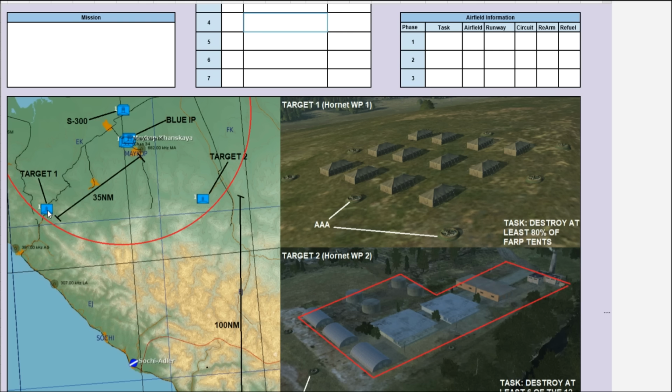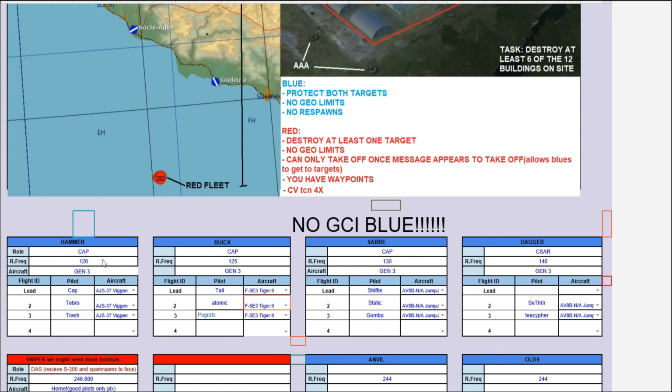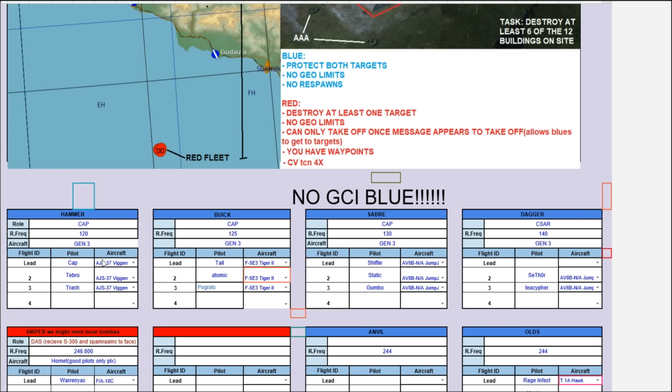Do we want to have all the Harriers in one target? I don't know really. What do you guys think? To be honest, they're all equally useful or useless, however you want to look at them, as far as I'm aware. But it's a good point actually, because we might need to chase those Hornets. The only reason I'm in a Viggen is because I know we're going to end up chasing these guys, and a Viggen can go Mach 2.